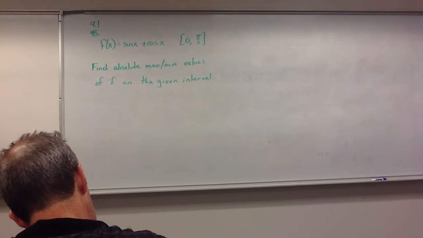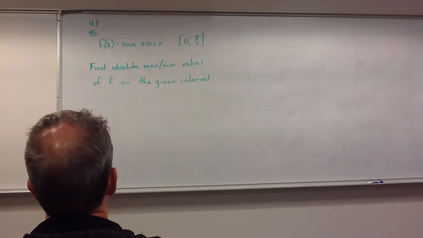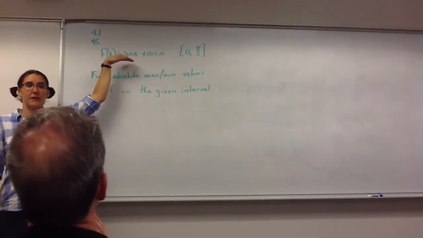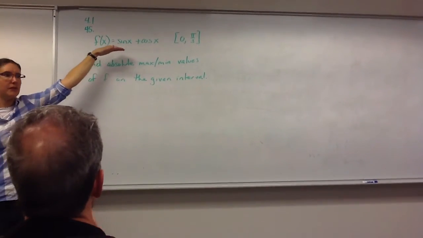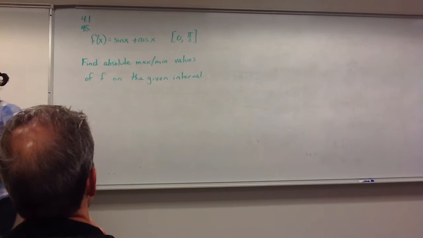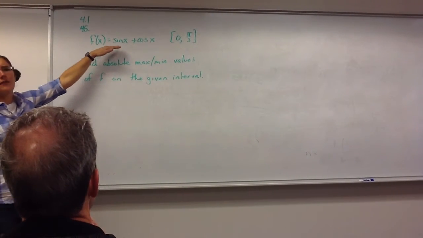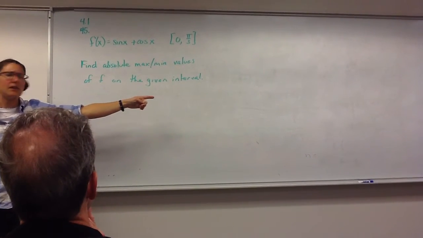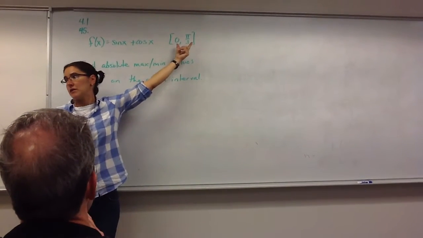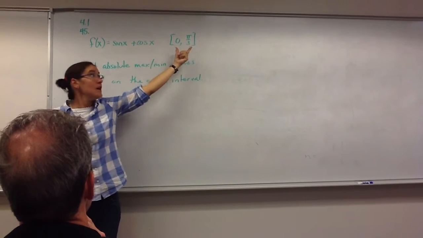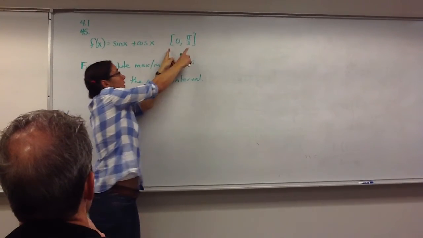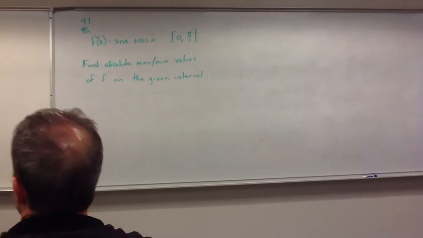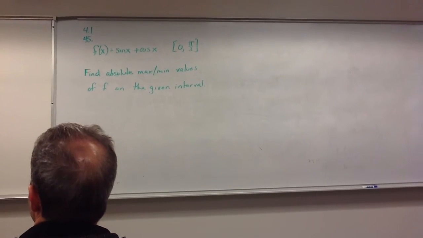Okay, so the things that I want to double check, I want to make sure that my function is continuous, and it is. It's the sum of sine and cosine, and both of those are continuous functions. So f of x is continuous. And in fact, f of x is continuous from negative infinity all the way up to positive infinity. But in particular, we only care about the interval from 0 to pi over 3. And we're given a closed interval. We're including the endpoints. So we have a continuous function on a closed interval. We're going to be successful.